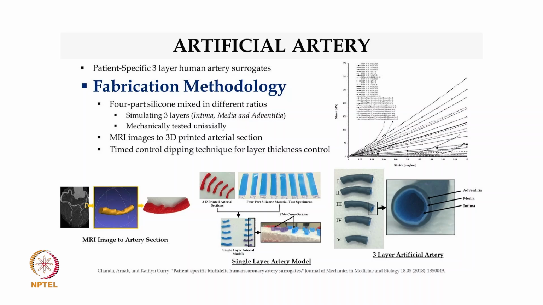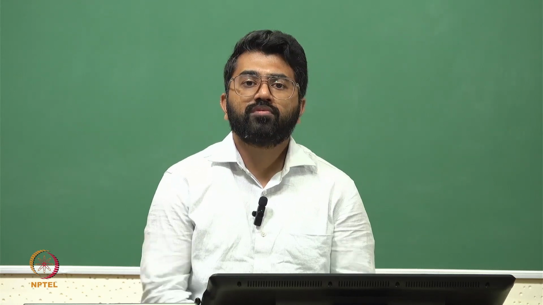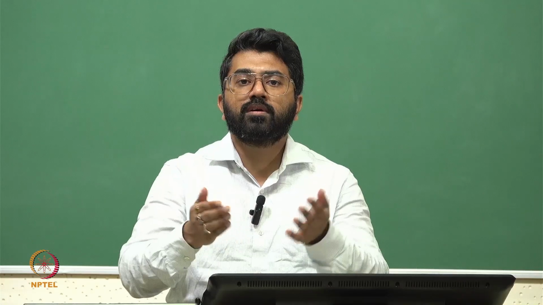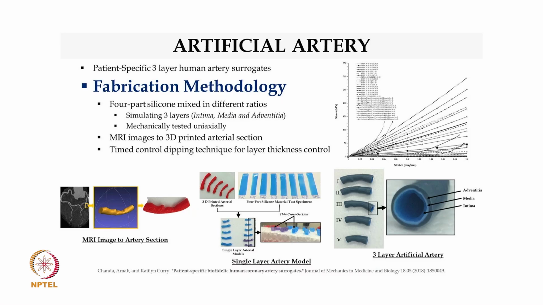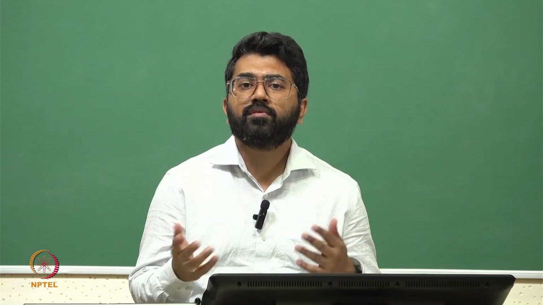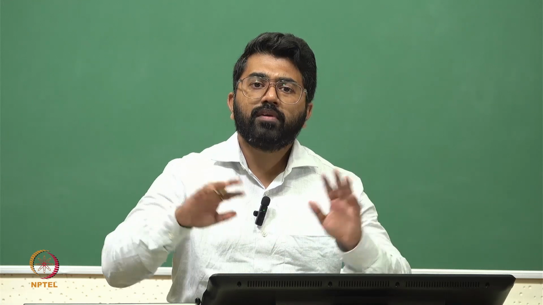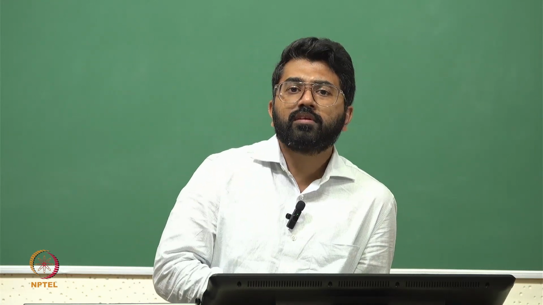The fabrication method was fairly similar in terms of the materials, but because of the coiling of the artery, or its undulating surface, we had to use 3D printing, right? So the first step was we took a set of MRI images from one of the patients. We created an arterial model, like a coronary artery model, and sectioned it at the place where there was a blockage, basically the particular area where the stent has to be placed, which we have to model here.